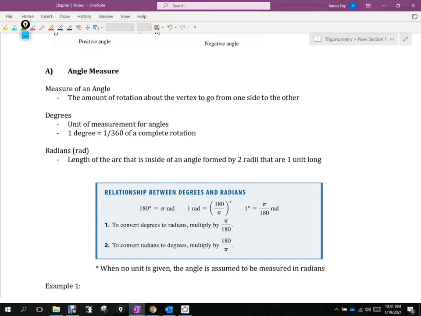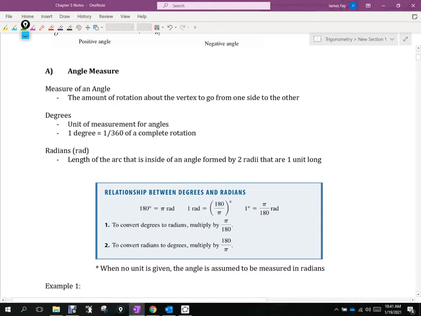Okay, so something new to us, right? My analogy is that a radian is much like kilometers were to us. Degrees are like the miles, but a radian is like kilometers. It's kind of foreign to us, but it's going to be what we prefer eventually.